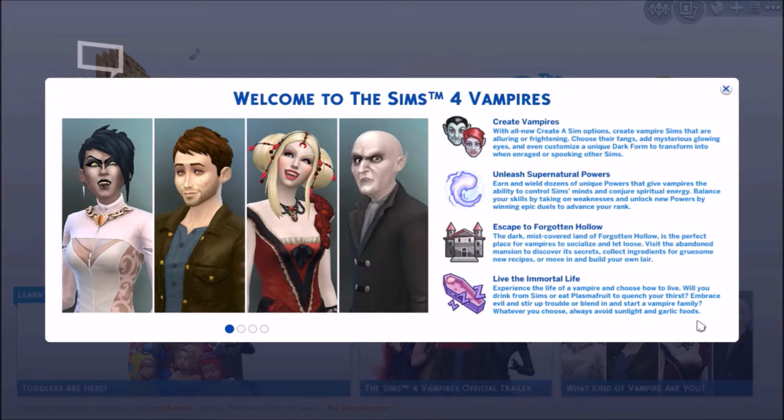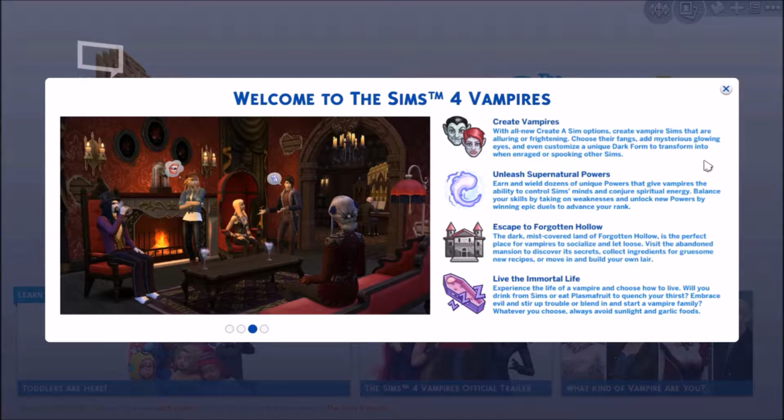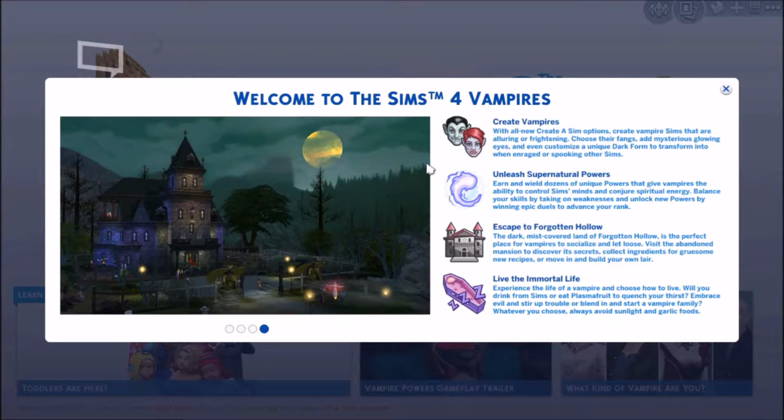So from what I can tell from this pack already, they've gone for very Victorian romanticist horror sort of vampires, such as Dracula, and gone for the more Victorian-esque sort of fashion and style I can see from the trailers and these pictures, and I can't wait to be delving into it.